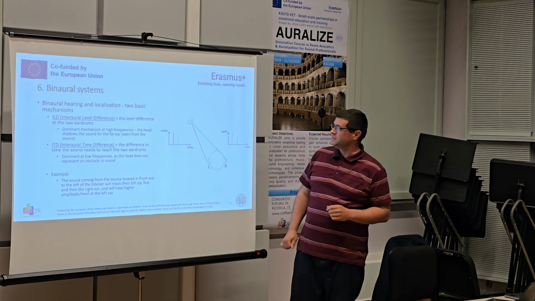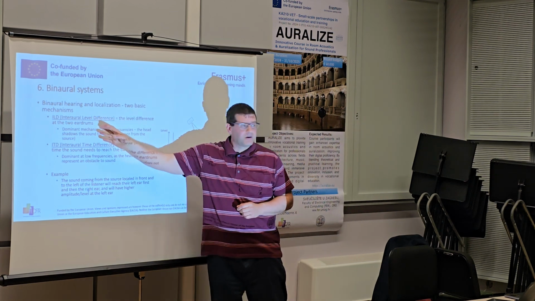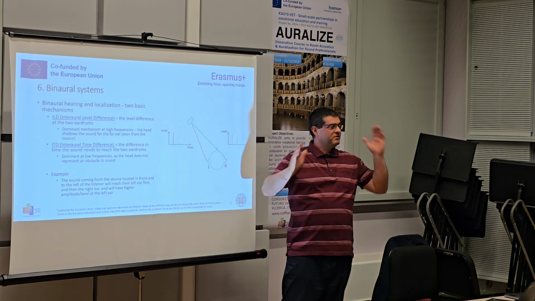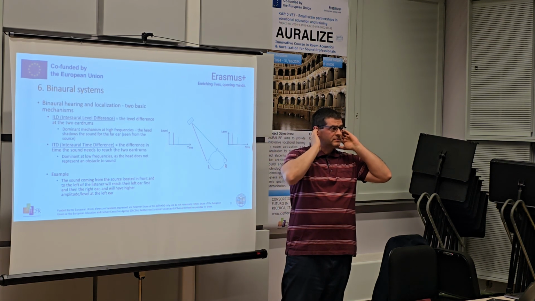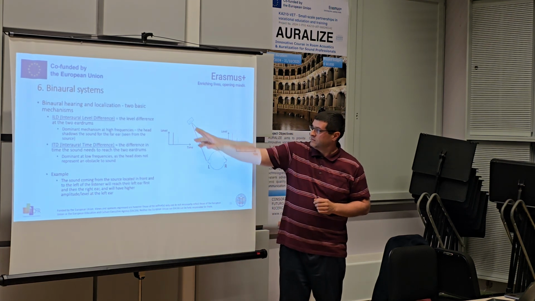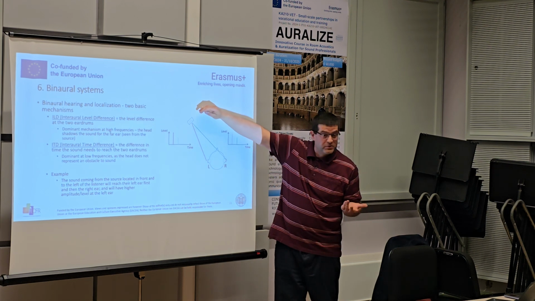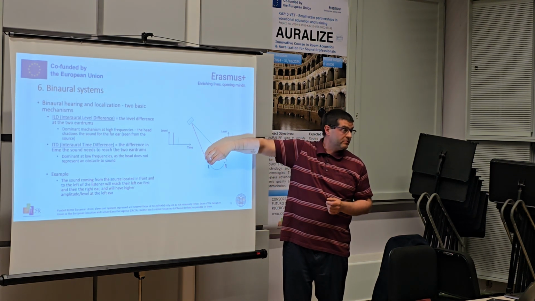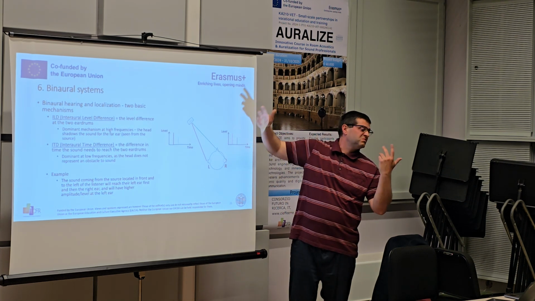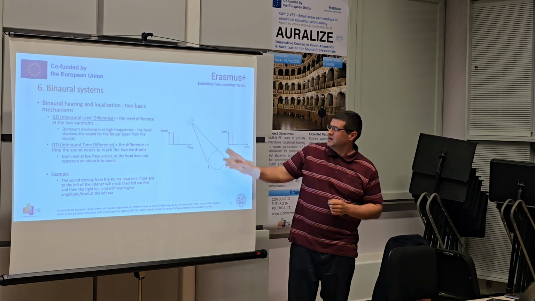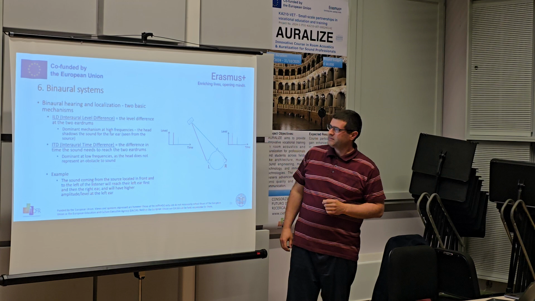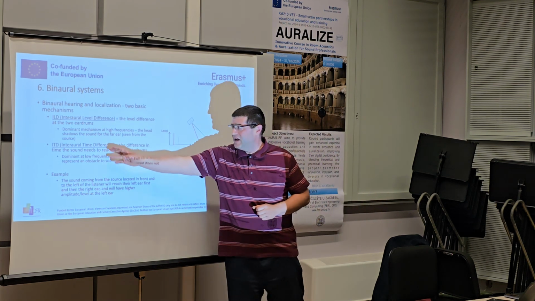So what do we actually use? We use something called the interaural level difference. And what is this? Basically, the level difference in sound that arises at your two ears. If you look at this guy here, if the source is there, you can be sure that the level on the left here will be a little bit higher than the level on the right here. Why? Well, it's a little bit further away. This actually doesn't make much of a difference, but the head acts as a shadow, so it attenuates sound a little bit.